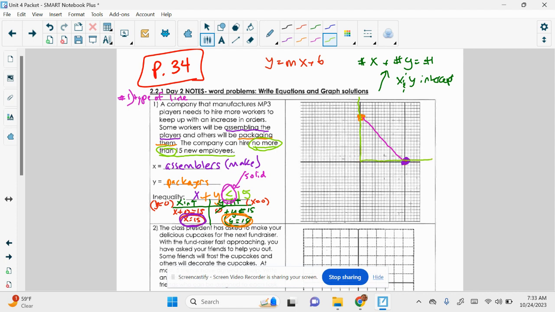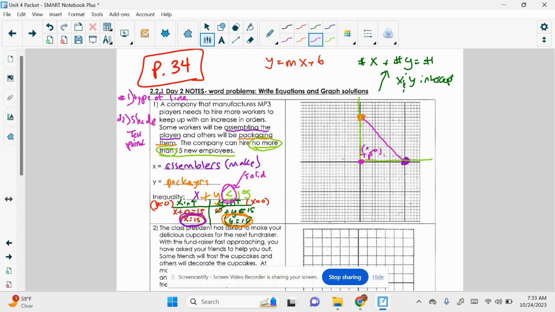All right. So now we've got a solid line. What we need to do is determine, because it's an inequality, where we shade. So number 2 is shade. Now remember, with the shade, we need a test point. Now our test point is a point that's not on our line. And we said yesterday that one of the best test points you can ever have, and I'm going to label it TP, is 0, 0.